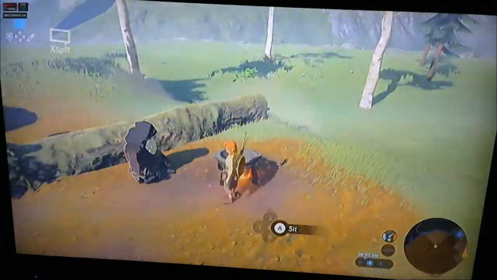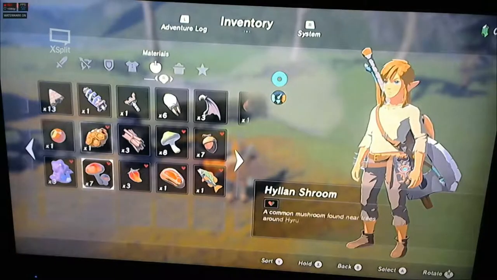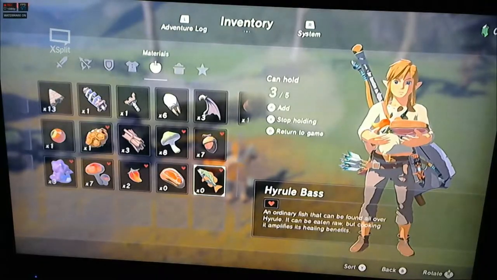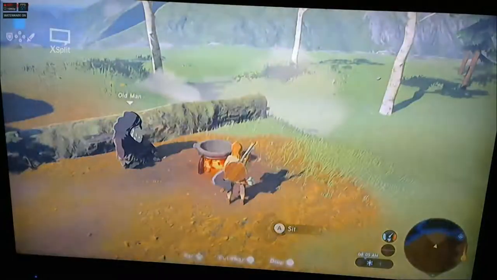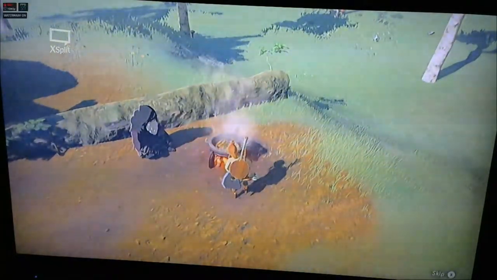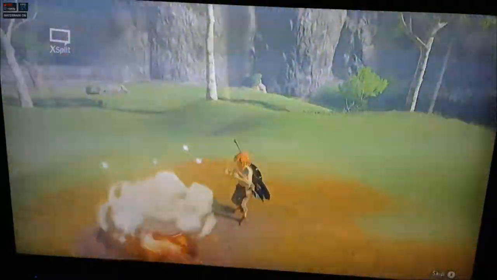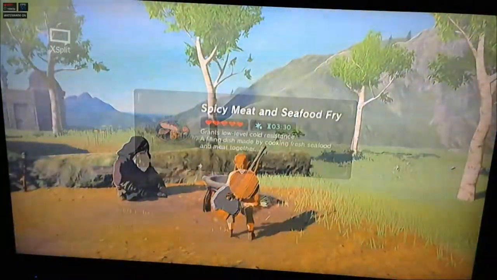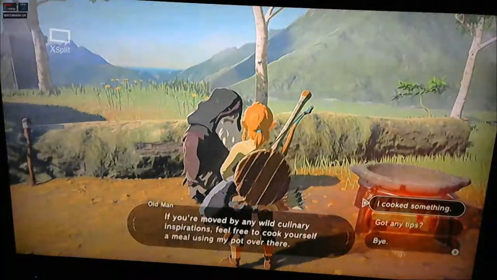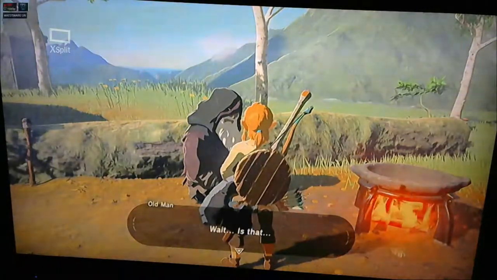Okay, we have arrived at the old man's house, and so let's make this. Got the fish, the meat, and the pepper. Yes. Ooh. Move down there and you walk on there and finish. I cook something.